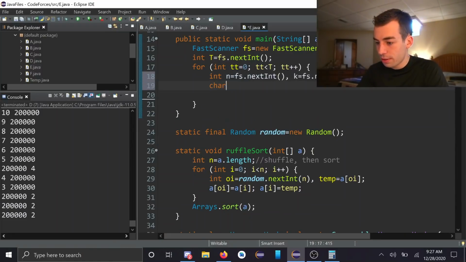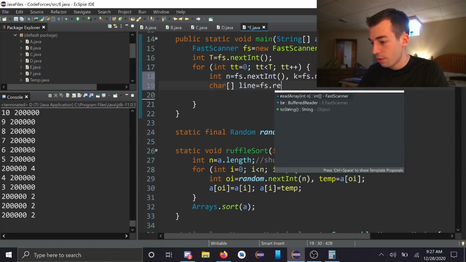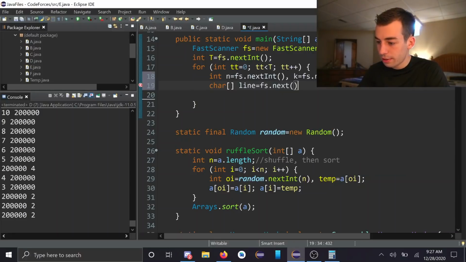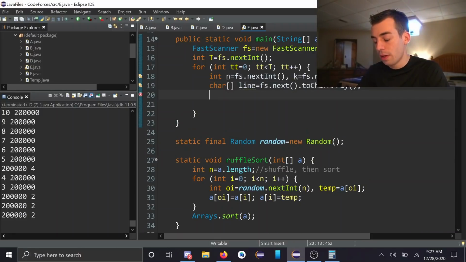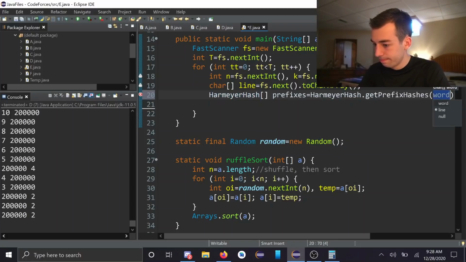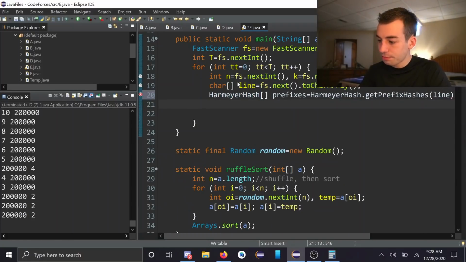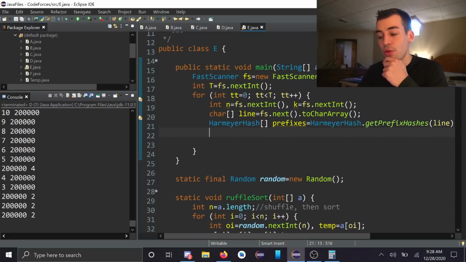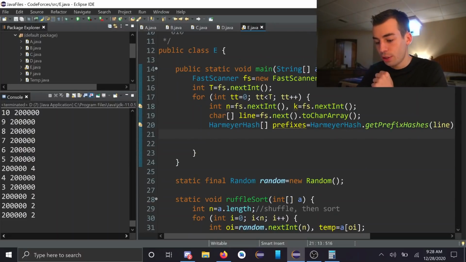Then we read the k array line. So first we're going to get our prefix hashes. So now we have all of the prefix hashes, which means we can take substring hashes in linear time.